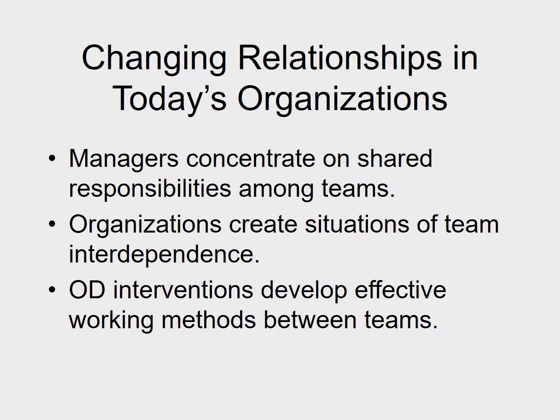Organizations tend to create situations of team interdependence, and that's one of the things that we want to look at structurally. The more that individual teams are reliant on other teams to get to the larger organizational goals, the more likely they are to cooperate well together. Just like we want to create interdependence within teams, we want to see if we can create a situation within an organization where the teams are interdependent on other teams. When that occurs, there's a natural tendency for a team to orient its team goals more in line with the actual organizational goals.